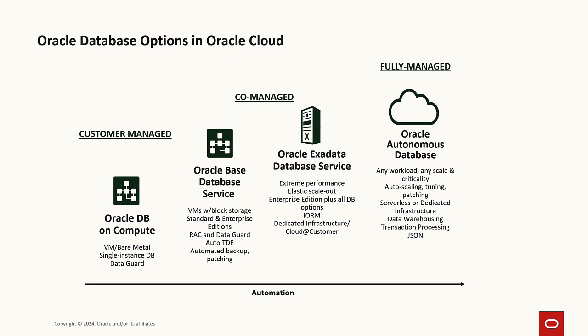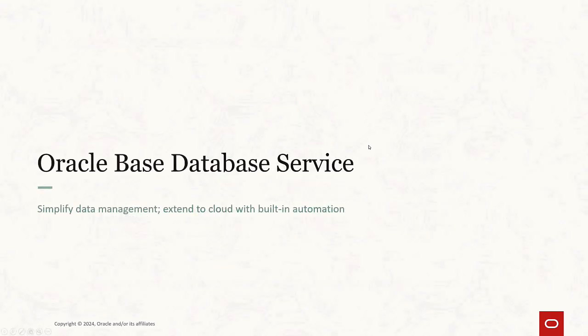So based on what level of automation you're looking for, what type of things that you need someone on your team to do versus something that you prefer to offload to the tool itself, there's different options on OCI to fit your need. So we'll take a deeper look at each of these buckets, starting with Oracle Base Database Service.